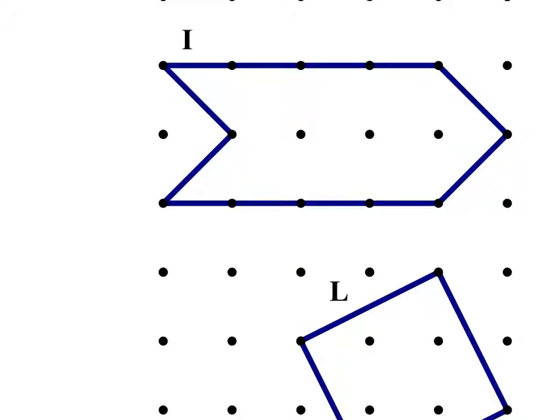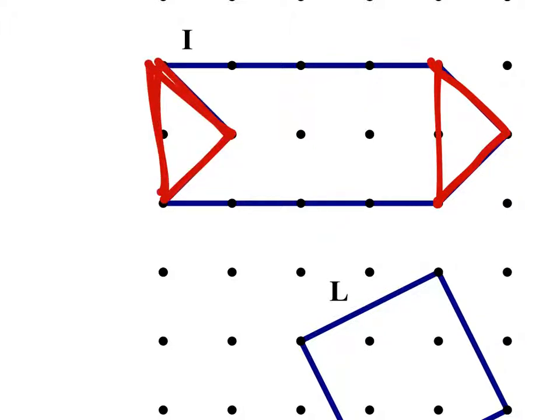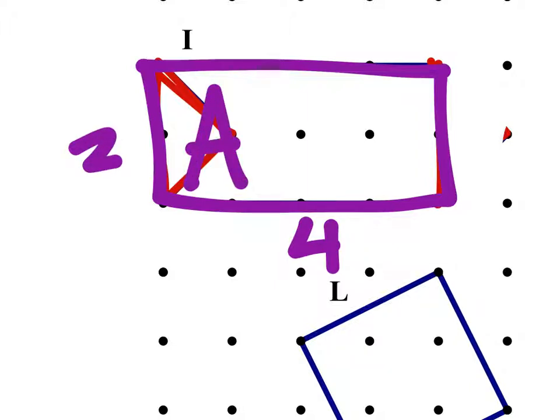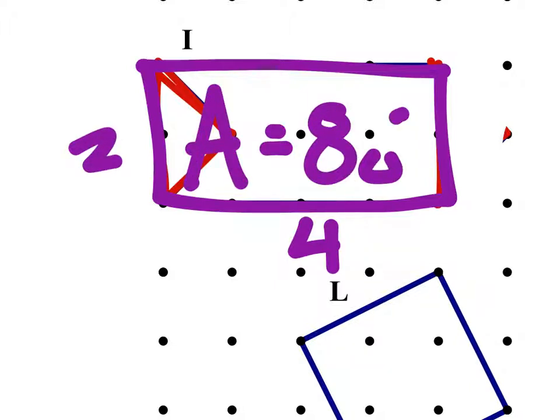All right, we're going to take this shape right here and move it right here. That will make also a perfect rectangle for us. So I'm going to get rid of this garbage, I know what the right answer is. So who can tell us the answer? 8 units squared. That is correct. This is a 4 by 2. So the area is 8 square units. Oh my goodness, I feel so smart.